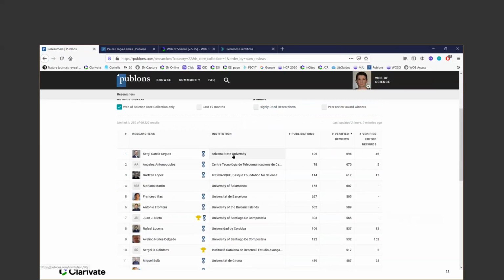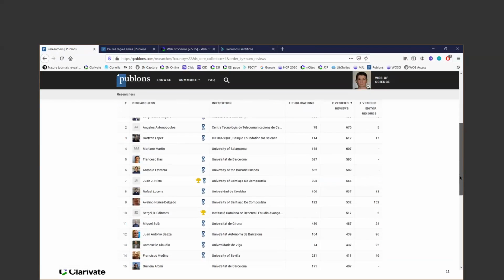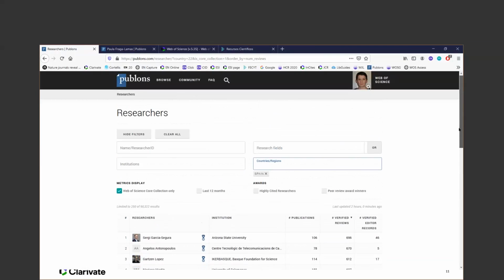This is why we're seeing, for example, I guess this author, he has decided that the primary institution that would appear would be that one, but probably below, when we're looking at this profile, we're going to see also a Spanish institution. So that's perfectly normal. You can be affiliated to more than one institution at a time, but in the end, you have to decide which one is going to appear in the very brief summary of that table.